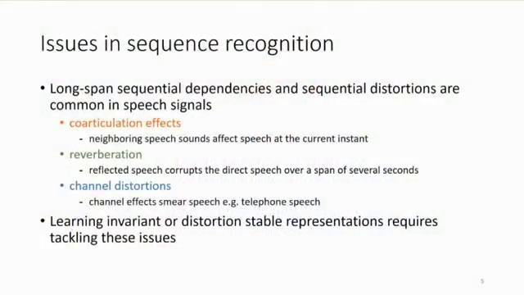So what exactly is the issue in sequence recognition? There are a variety of reasons. You have long-span dependencies in input sequences like a sequence of speech vectors. The reason for that is the inherent way in which speech is generated, which is by an articulatory system which has physical constraints. So there cannot be rapid switches between different articulatory states. You have co-articulation effects where speech across a wide window is influenced by sounds from a different phoneme across several different time steps.